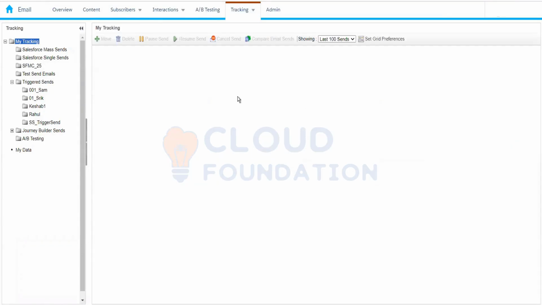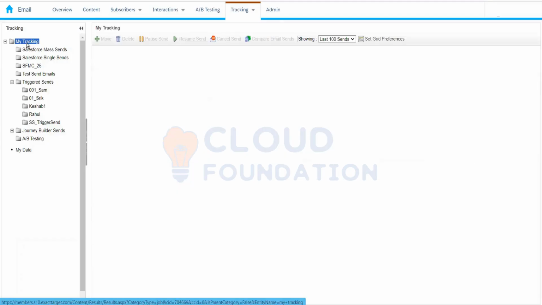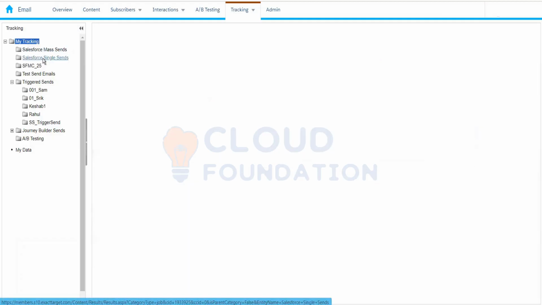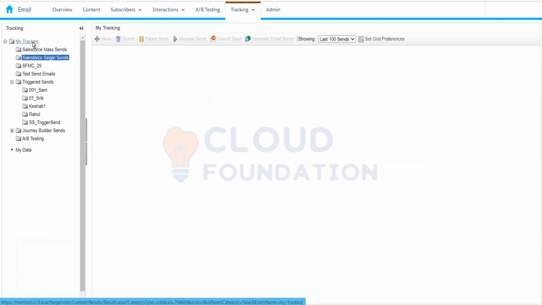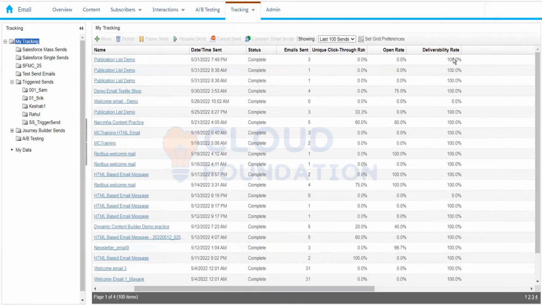Once it is complete, you guys will receive the email. It says the link rate 100% and the open and the CTR rate is 2%.